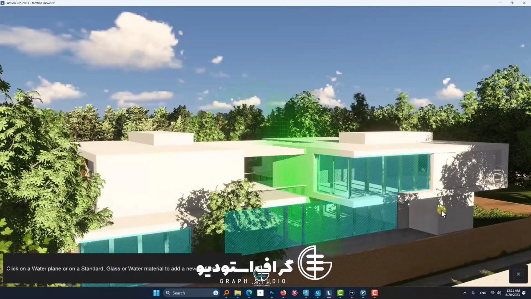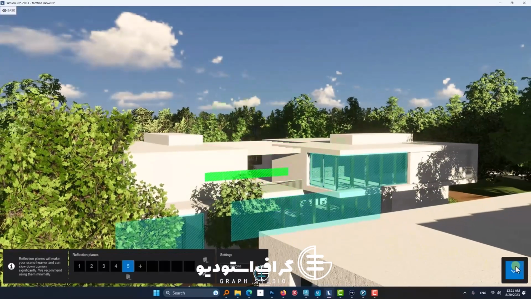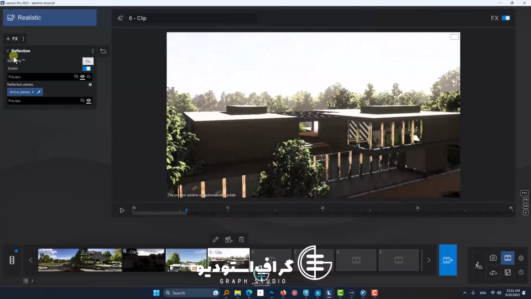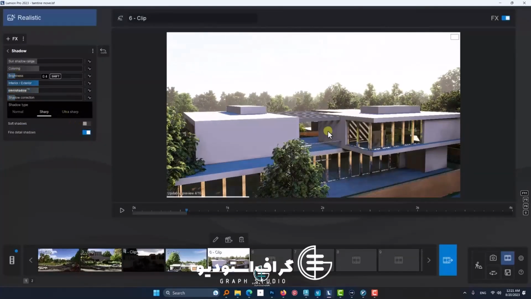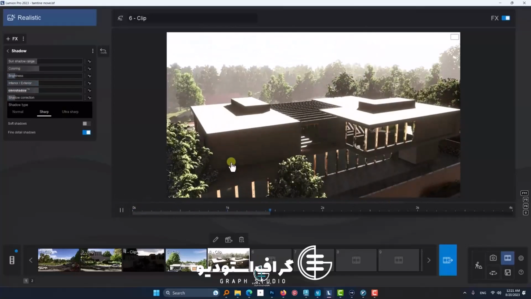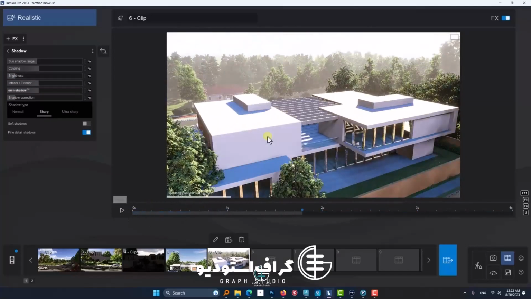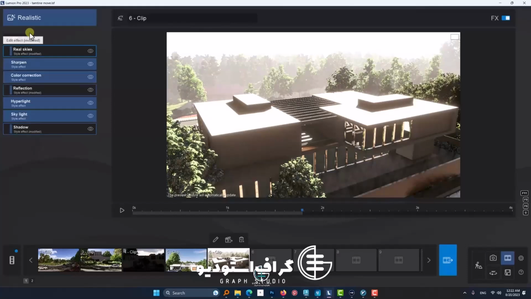Now all reflections are calculated with ray tracing, and most of our materials are like this. It can help greatly in making the render realistic. Okay, let's see what else is left in movie mode. I copy all the effects for this one too. I delete ray tracing and go to the reflection option.